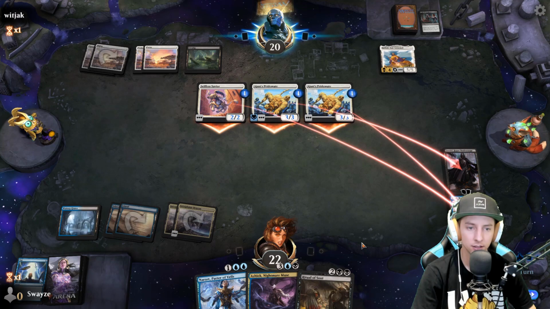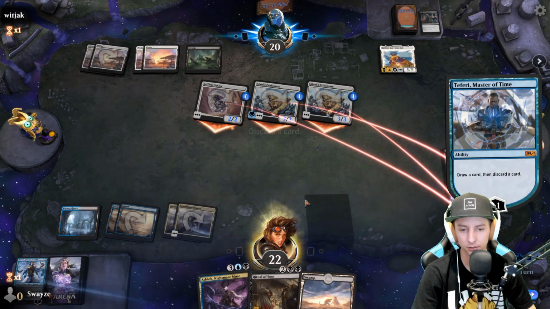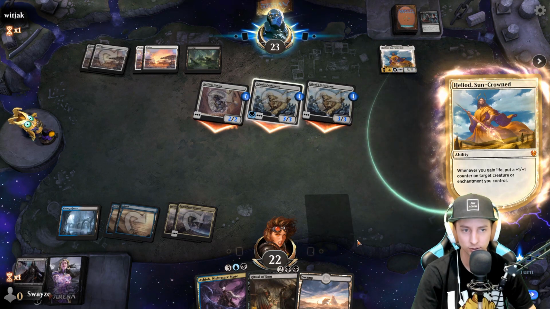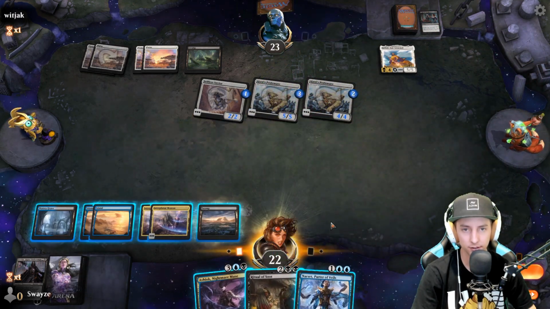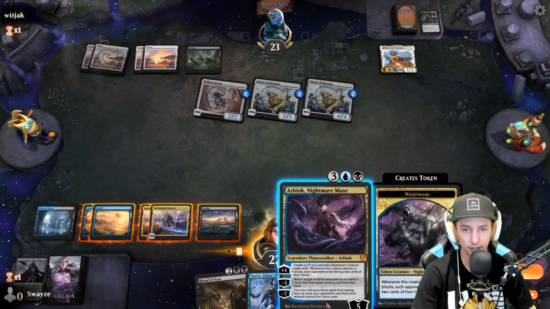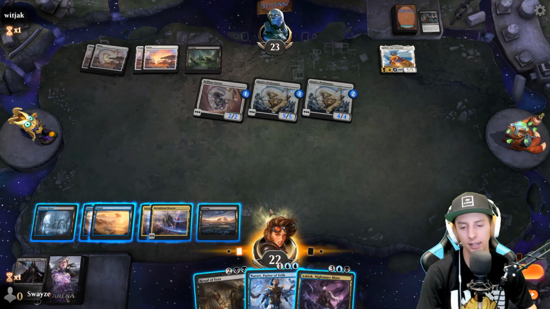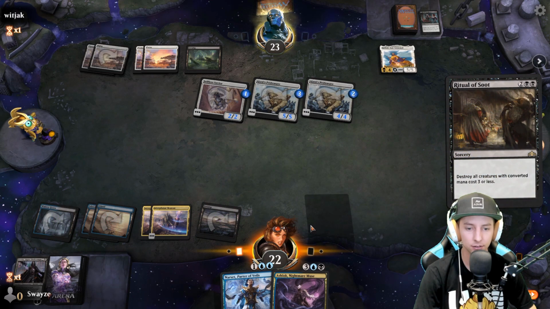All right, that is a black source. There we go. Here's where things get tricky. Ashiok would die, but if he doesn't, okay, if I bounce the dog, I can't, I just have to go for it. We're gonna have to deal with the fact that one of the primates is gonna still be alive. We'll bounce the primate next turn.